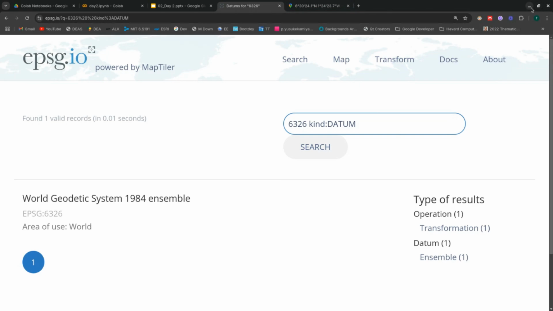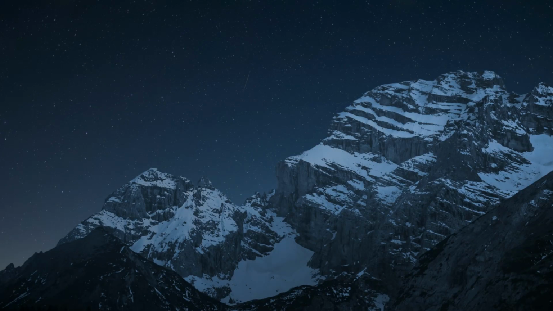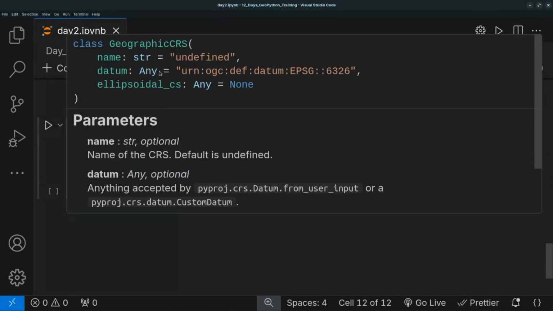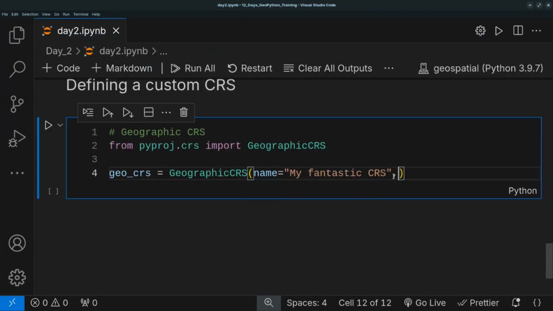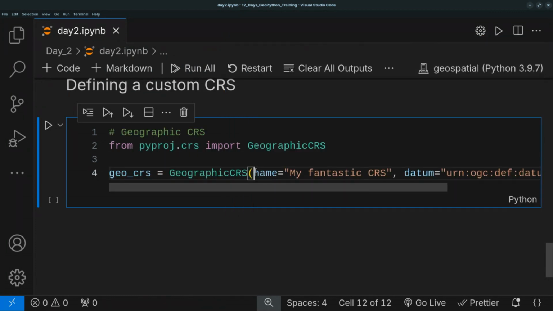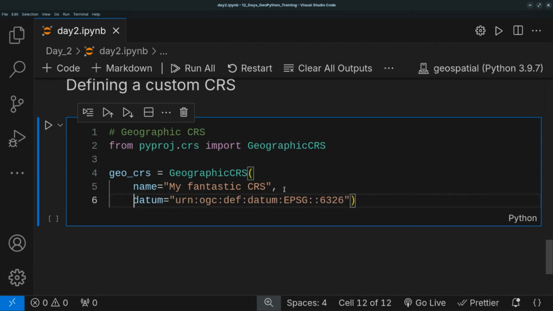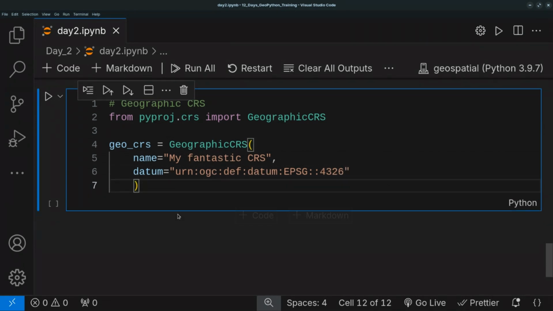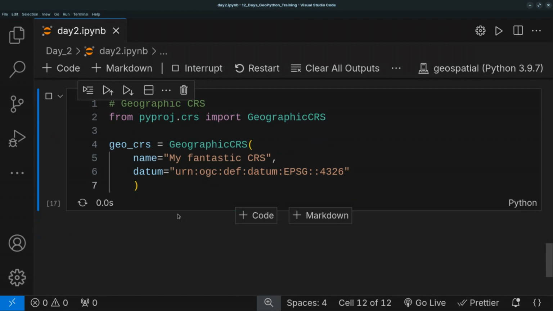So we can leave that one as default, or if we want our CRS to be based on another thing apart from that one, we can just copy the string here and then come in and say datum, set the datum equal to one string. And then once we know our EPSG code, I'll bring them on separate lines. We know our EPSG code that we want it to base on. We can change it here, maybe to 4326. And then that is it. We have created a geographic coordinate reference system, a custom one.